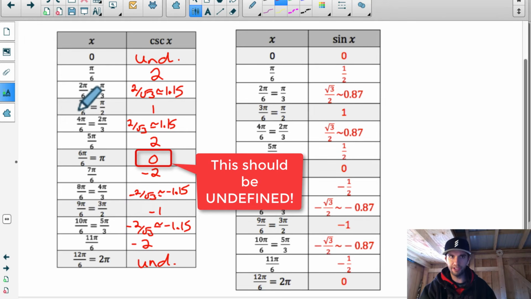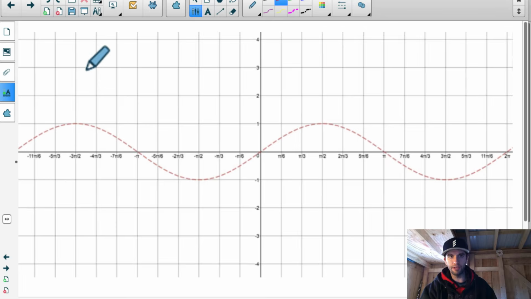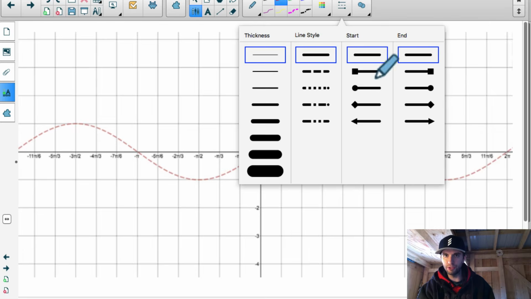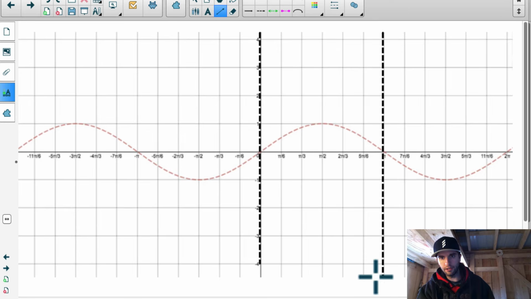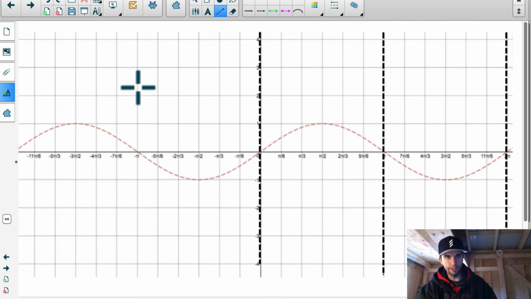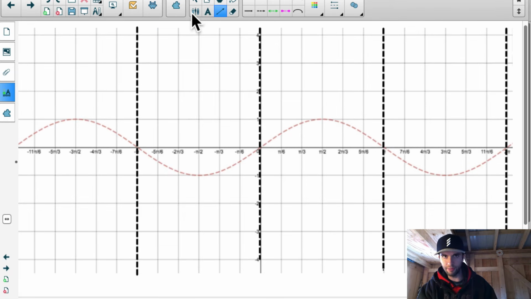Okay, so there's the table completed. Now let's plot each of these pairs of points, and we'll get a picture of what the function looks like. I'm going to start by doing the vertical asymptotes, and you'll notice that I have a graph of the sine function faintly in the background, because we want to look at the relationship between the graph of sine and cosecant. There's going to be an asymptote anytime the sine ratio is 0. So the sine ratio was 0 there, there, here, it was 0 again over here, and over at 2 pi, but I can't see that point there, so I'll leave it.